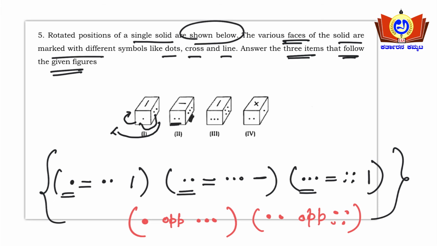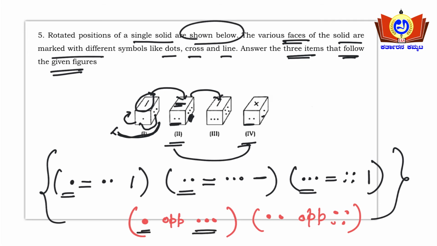So it is nothing but 1 dot is opposite to 3 dots here, and also observe the vertical line here, friends. This vertical line has been changed to a horizontal line here. When you turn to the left hand side, this vertical is shifted to a horizontal line. Again when you turn to the left hand side in the third figure, again a vertical line here. Yes or no? See here, when you compare the second figure and the fourth figure, 2 dots front face and 2 dots front face, and here 2 dots is adjacent to 3 here. Similarly 2 dots adjacent to 1 here. It is nothing but 1 is opposite to 3 we got here.